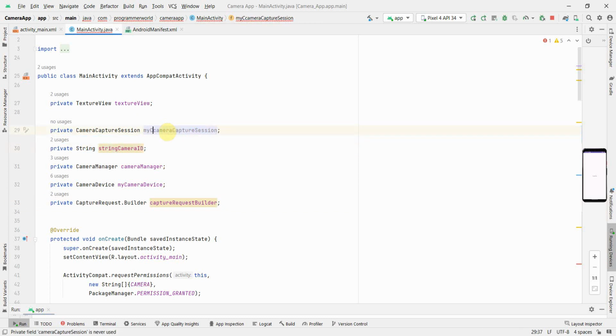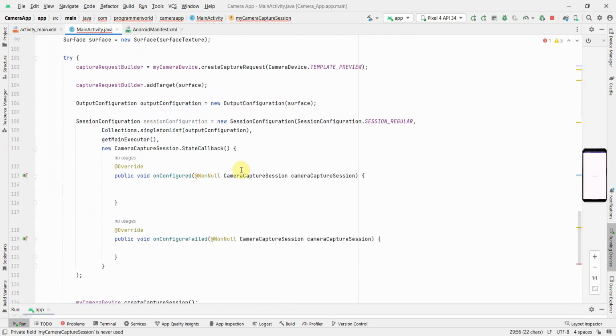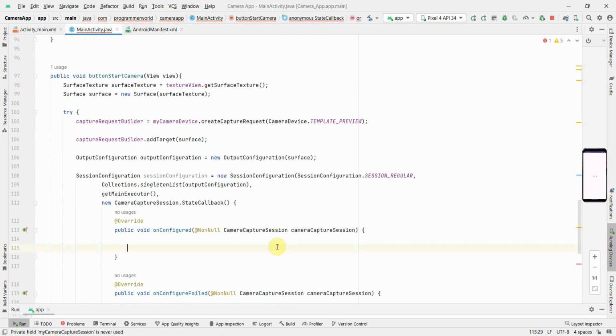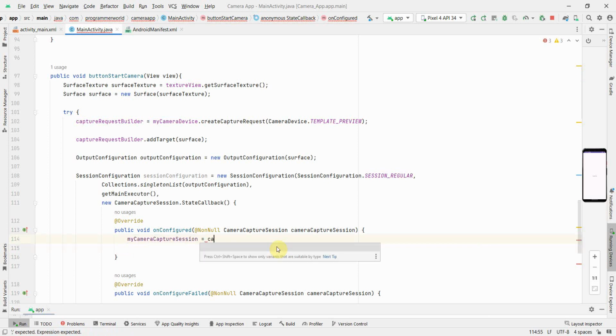So usually I follow the standards like that, but yeah, here I think I might change it. And if I scroll down again, what I'll have to do over here is use the class variable, which is basically my camera capture, to assign it to this camera capture session over here.